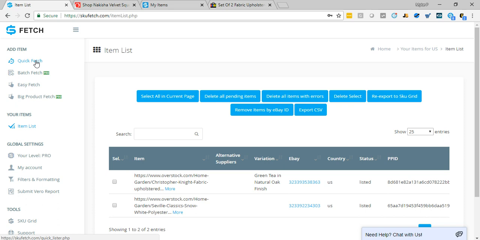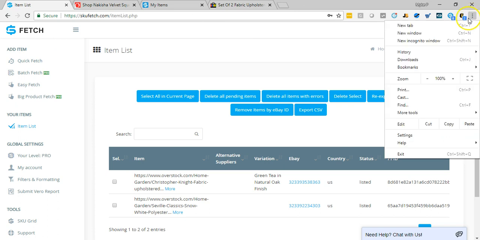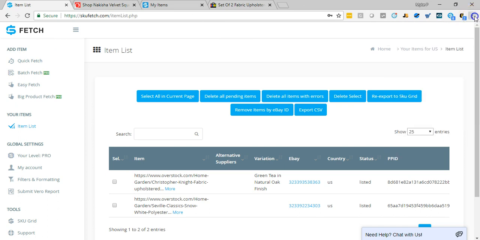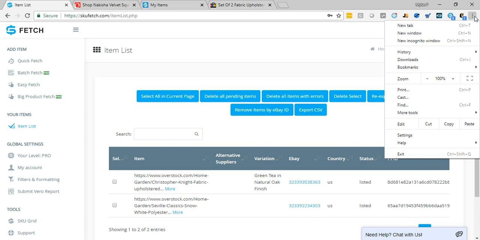So the first thing you need to do, if you're using Chrome, which I highly suggest that you guys do use, is go to the Chrome menu, which is the three dots here.